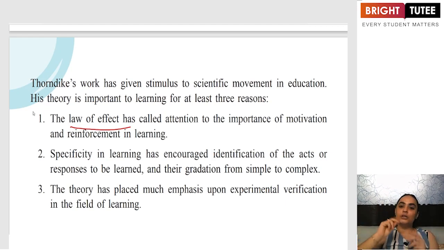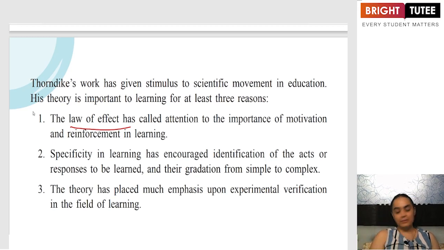Your teacher is going to be lenient with you when you go to class 12th in the beginning, but then gradually the checking is going to become stricter and stricter. This is what he emphasized upon. And third, this theory emphasized upon experimental verification. One has to continue to experiment new things because with every experiment there is going to be something new.